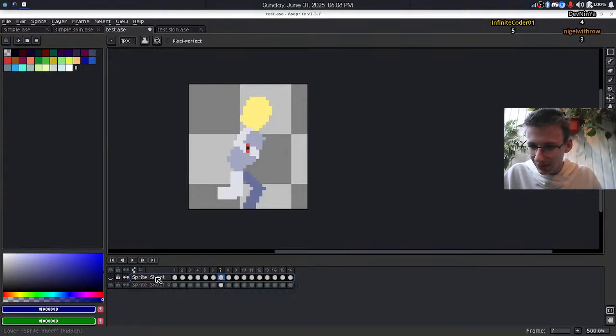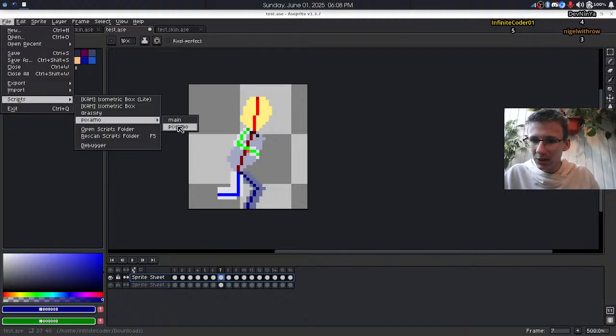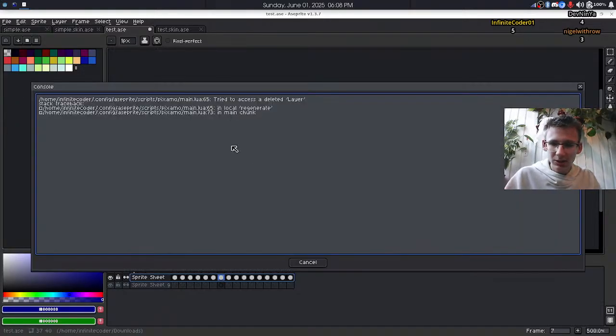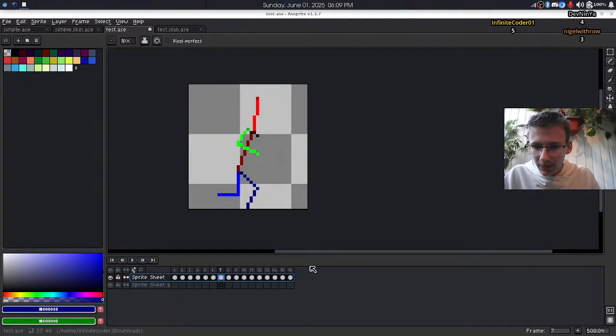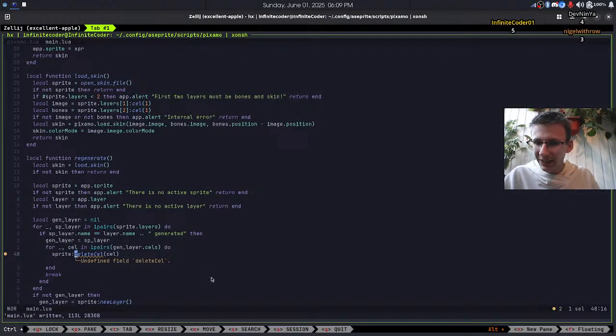Okay, so now if I just move this up and show it, and I'm gonna run scripts main regenerate, it should theoretically trying to access deleted layer. If I delete all the cells, it doesn't mean that it's gonna be a deleted layer.